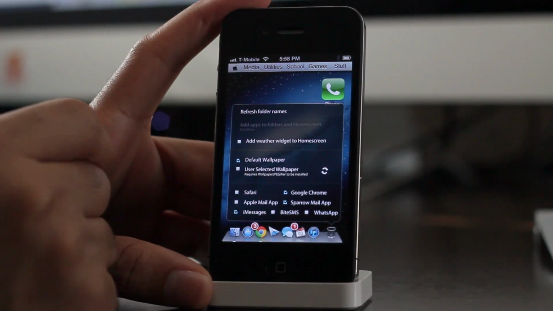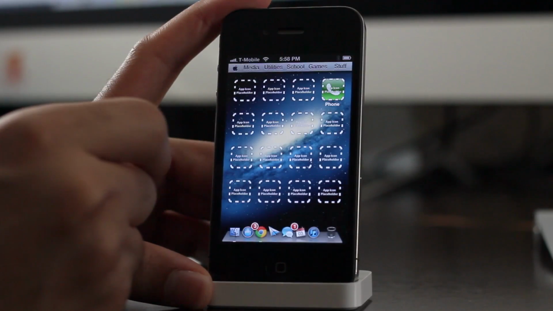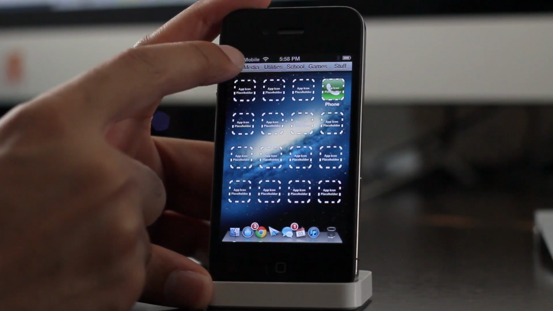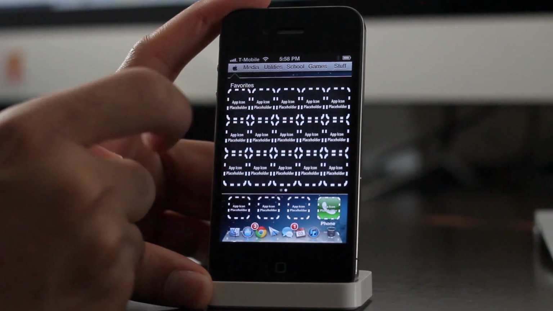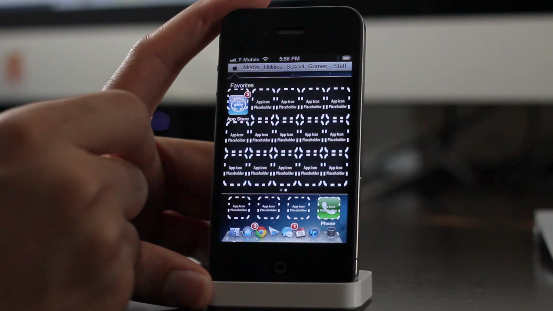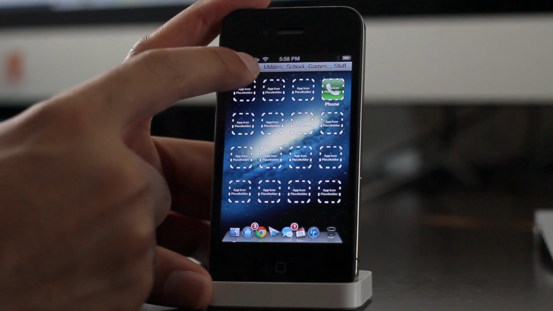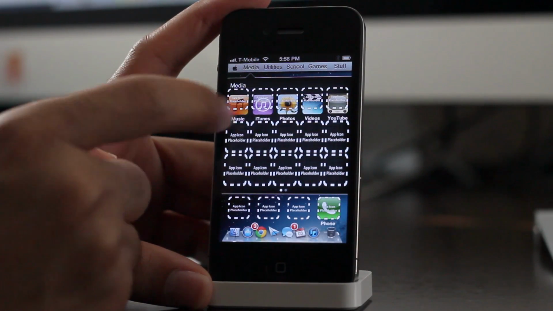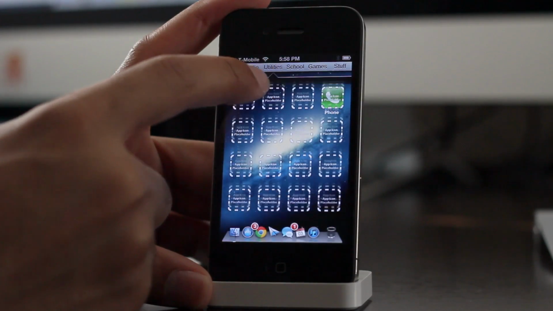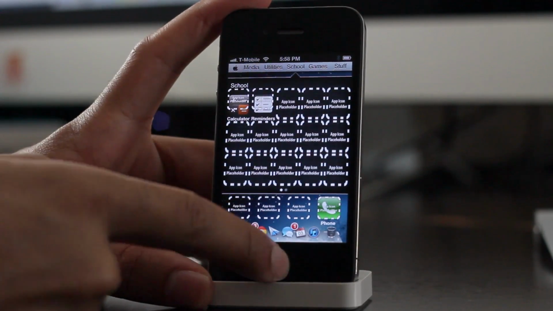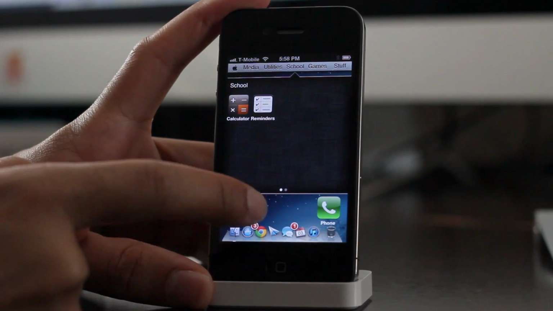Now, if you go into edit mode, you can edit your home screen and you can edit folders. So hopefully I can get that open. There we go. I can open up my favorites, which is the Apple menu, and add favorites in there. I can open up any of these other folders and add different apps in there if I want to, or remove them if I'd like. So it's not the most intuitive method to go about adding and removing app icons, but that's just how DreamBoard works. So you can't really fault the theme for that.